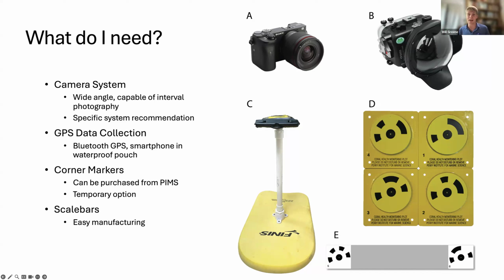The corner markers are actually available from the Perry Institute. If this is something that anyone in here is interested in, check out our GitHub. I'll explain that at the very end. And these can be purchased from us. They're about $12 per set of 4 markers. And we hope to come up with a better distribution system for these in the future. But for now, if folks want these, get in contact with me and we can figure it out and I can send them to you. So those are the only materials that you really need underwater for executing this process.